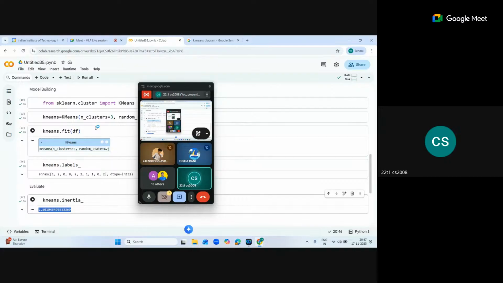I have done some cluster misarrangement, which we were talking about a while back. That means a high income person has been transferred into a middle income group. Those types of mismatches we have done. If we have a low inertia, that means the cluster points are very close to the mean. That means the mapping has been very good. This is similar to mean squared error, right? When your mean squared error is low, that means the regression has happened well. In the same way, when the inertia is low, the clustering has happened well.